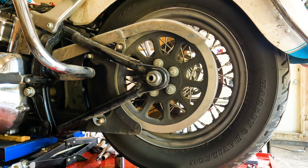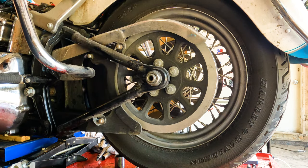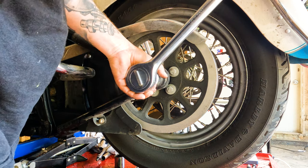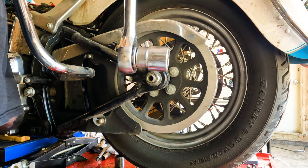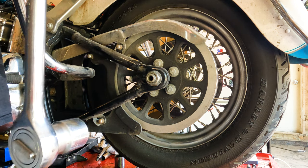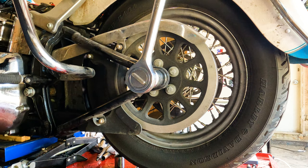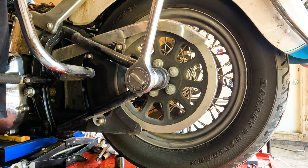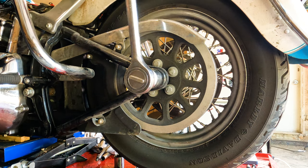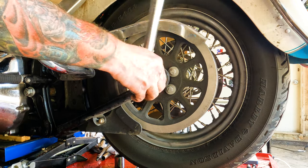Now we're over here on the left side of the motorcycle, and we're going to break this nut free. Seems to be 1 7/16". I have a 3/4 drive ratchet set because I used to work in heavy steel. Most people don't have this, but you can usually just buy one of these sockets on Amazon or something. Or I think Lowbrow sells all this stuff too. But either way, just break this sucker free. It's probably going to be tight. You might need somebody to hold the axle for you on the other side.